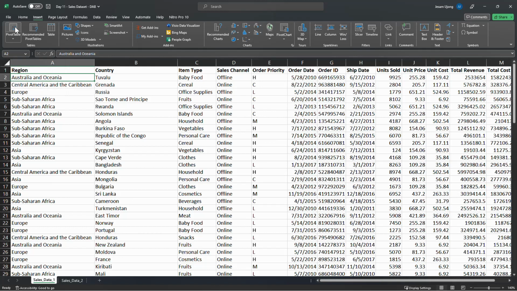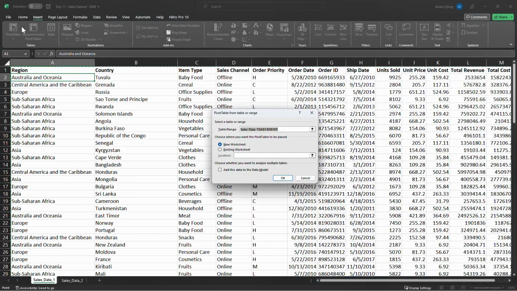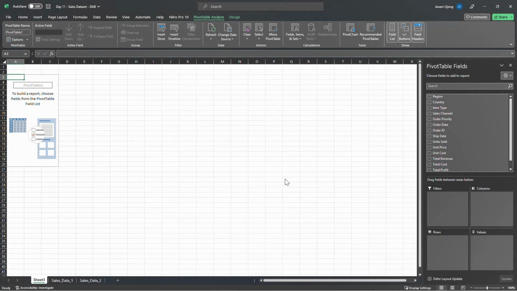Click on it and just click OK here. You don't need to change anything. It's going to pick all your table, a new worksheet, yes, and just click OK. A new worksheet is created for you, and yes, you could call this pivot sales one.